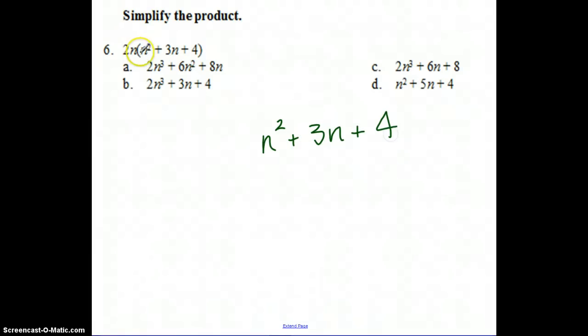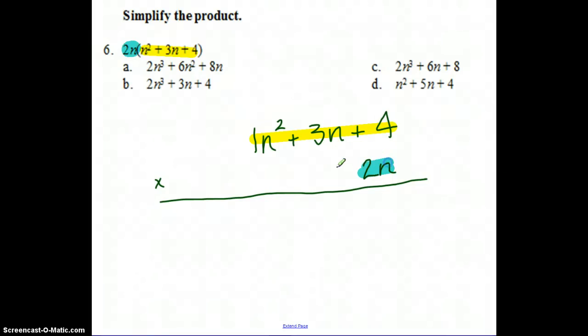So here's my first piece right there. I'm going to add a 1. So this part goes first because it has more terms. Then underneath it I'm going to put my 2n because it has the least amount of digits. So that means that this part right here is where this comes from.